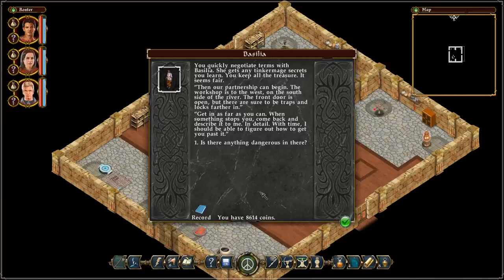You quickly negotiate terms with Basilia. Oh well, I guess I was wrong. She gets any Tinkermage secrets you learn. Wait, I'm a Tinkermage. I might be interested. You keep all the treasure. Well, it seems fair, I suppose. The game says so. Then our partnership can begin.